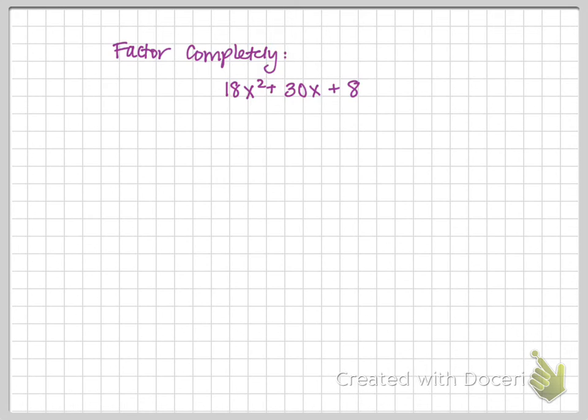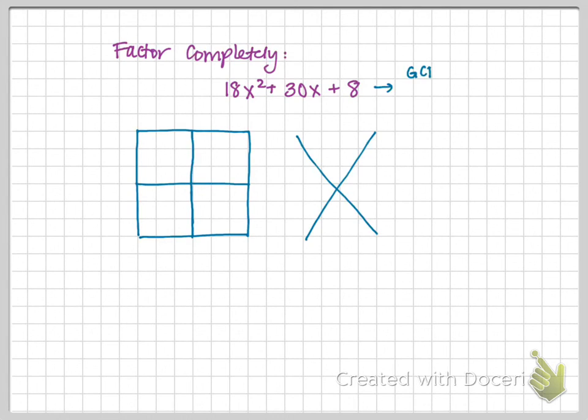Okay, let's do the GCF part first. Find your greatest common factor here. All right, so hopefully you realized, and I just want to jump back in here to catch you, you could still try the generic rectangle box and diamond part if you couldn't figure the GCF out. But I can divide 18, 30, and 8 all by 2. And that's actually the greatest number that I can do that with.